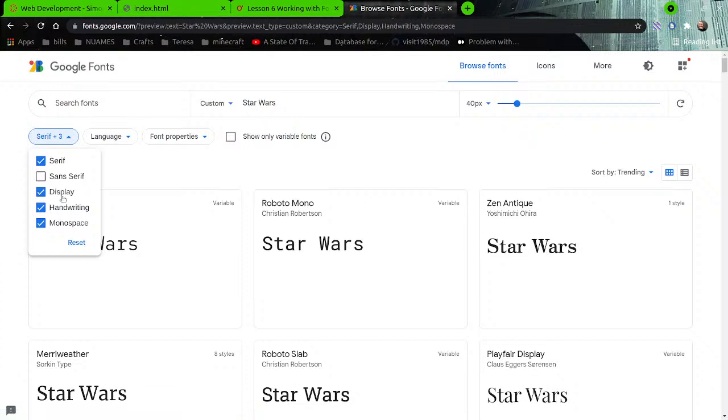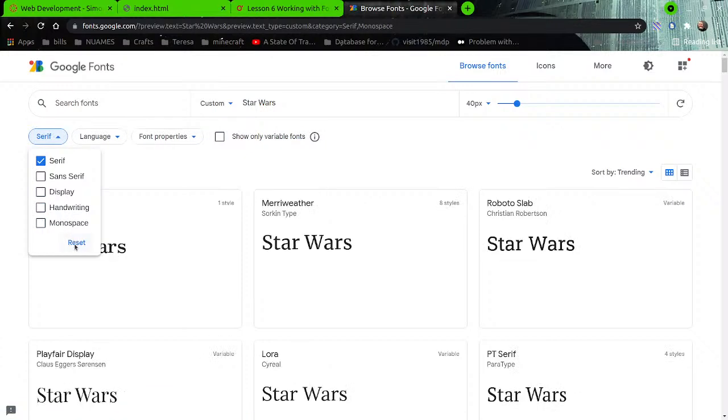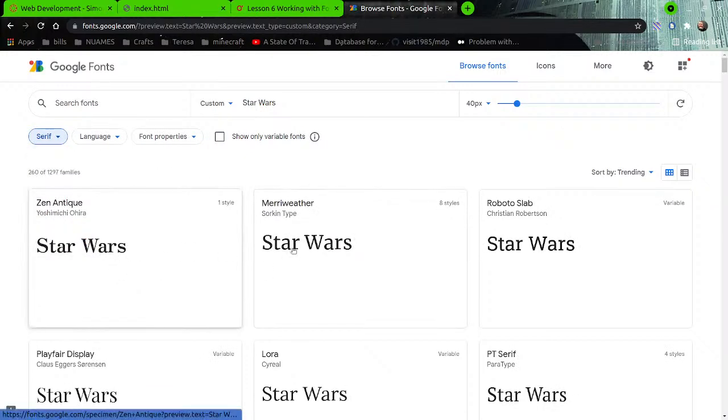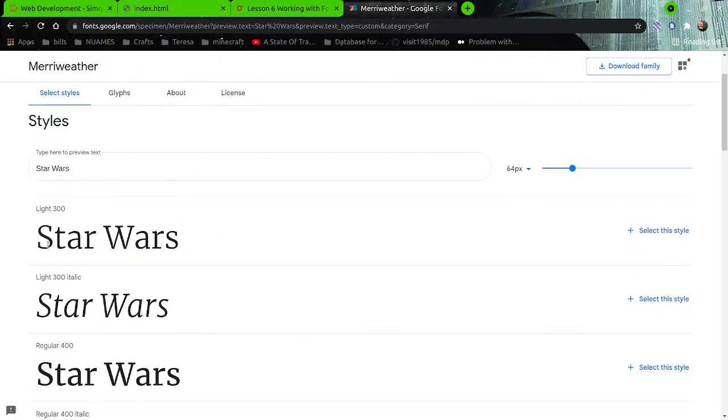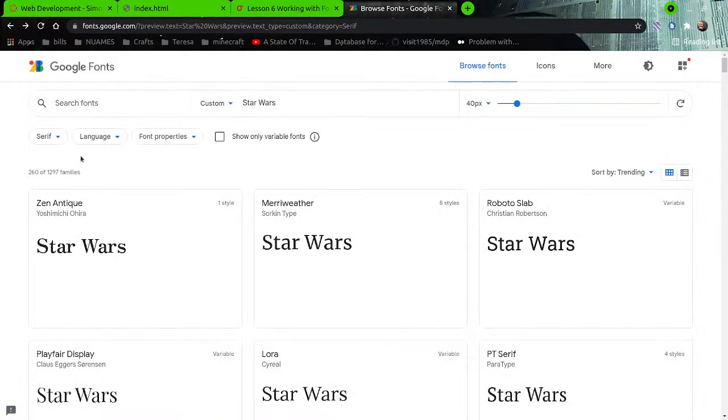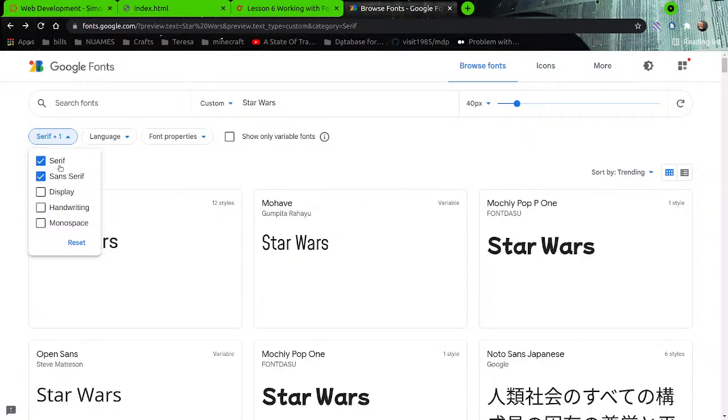Okay. Let's talk about serifs and sans serifs real fast. Serifs are those little tick marks and curves that are on letters. Those are called serifs. Sans serifs don't have those tick marks.